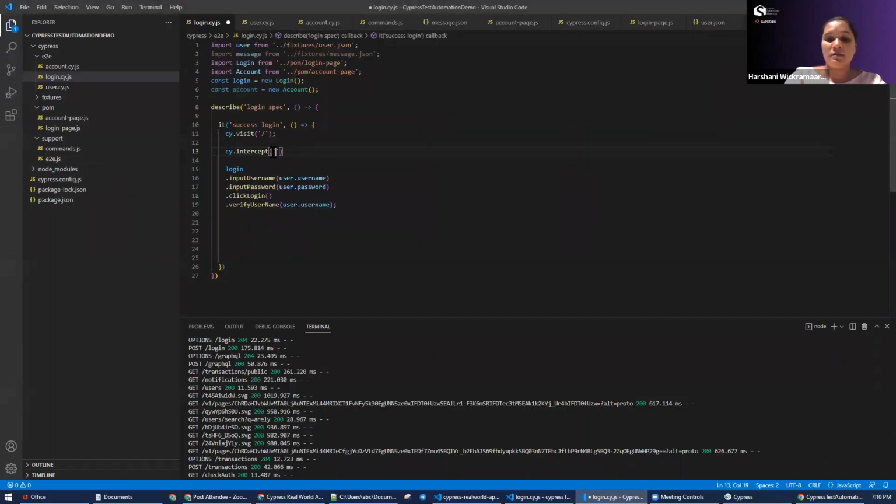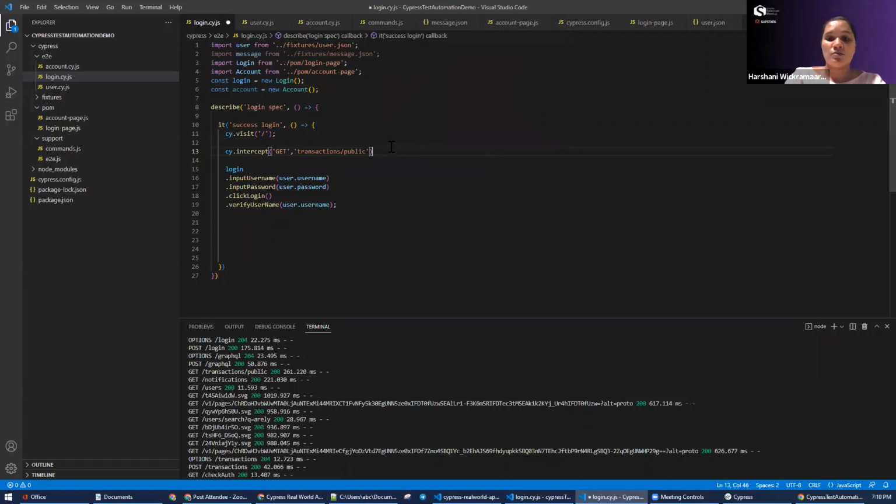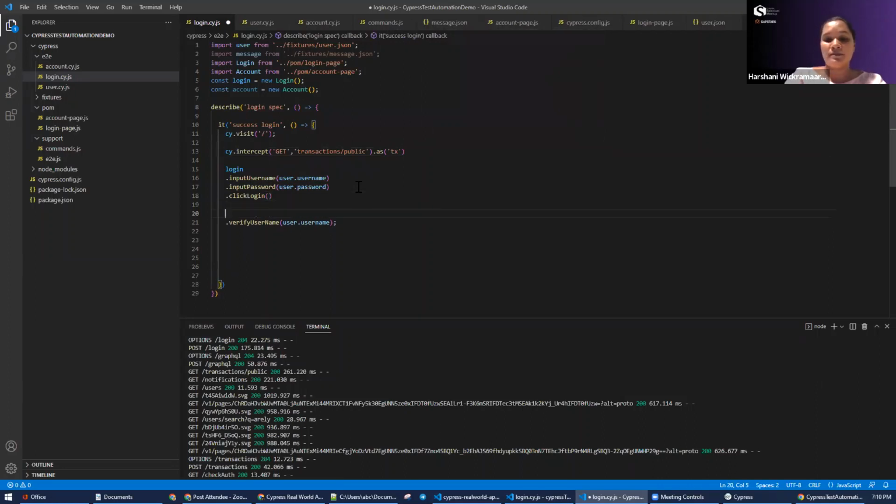Here we have GET and the URL. So let's say this is one section. So before verifying the username, we have to wait till transactions. So we can do this. Sorry. cy.wait.